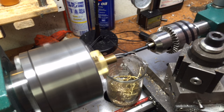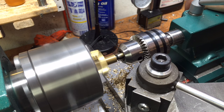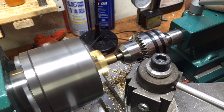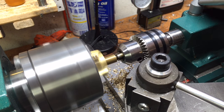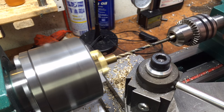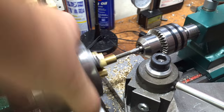I'm drilling out the body of the pen right now. I have to be sure to drill to a specific depth because it's not going to be a through hole. This is where the ink portion of the cartridge is going to rest. It was actually just barely longer than the flutes on my drill, as you can see, so I just had to go slow and make sure those flutes didn't get packed up.